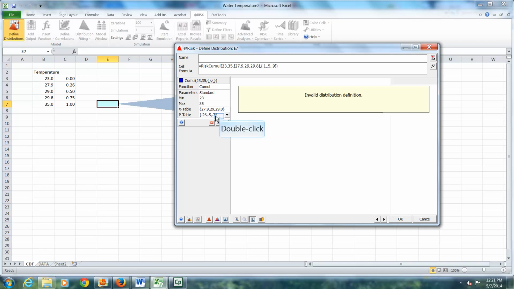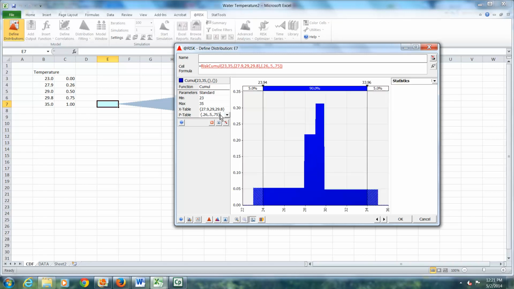And I close the curly brackets. I'm not a very proficient typist, but here you would see the probability distribution.